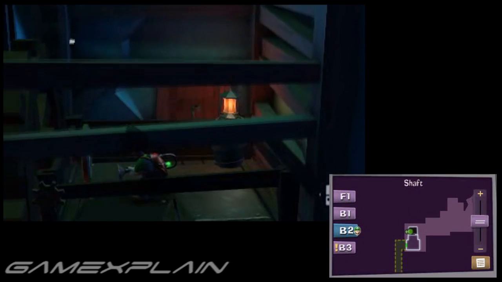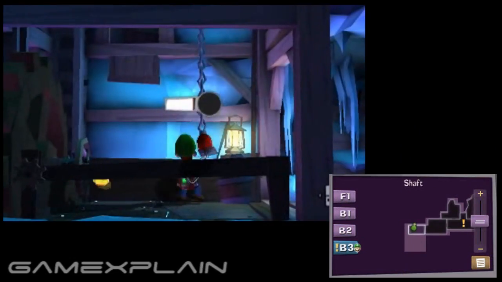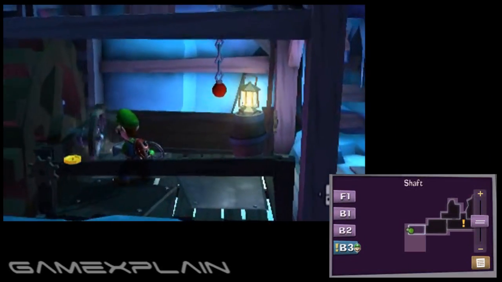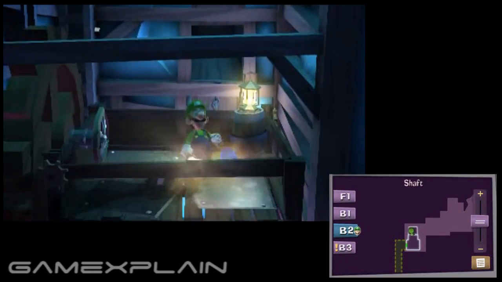Gem number 9 is in the shaft. Along the way, you'll pass by a closed compartment with a long chain attached. Continue to the bottom of the shaft, where you can then pull that chain, which will open the compartment. Now use your vacuum on the rotor to raise the lift back up to it, where you'll find the mansion's 9th gem inside.